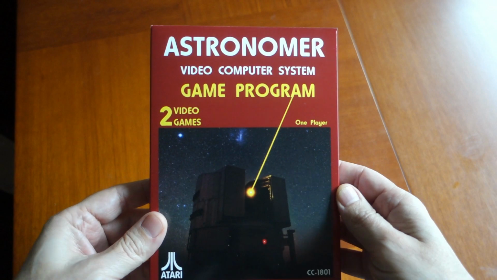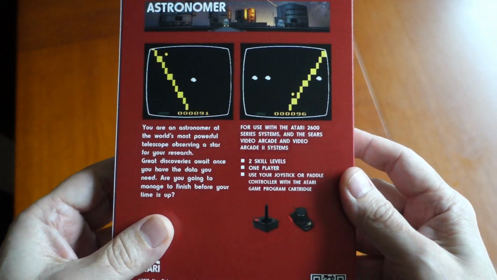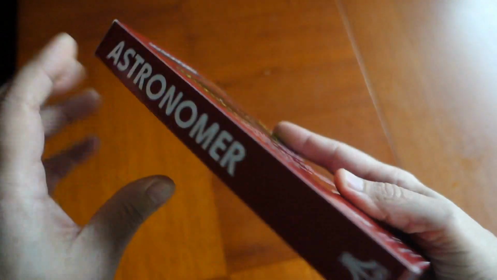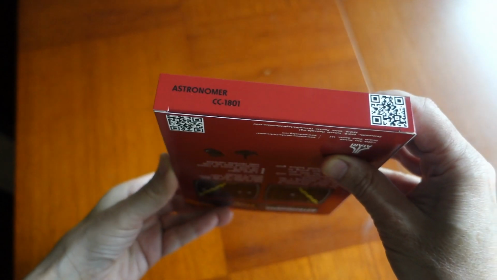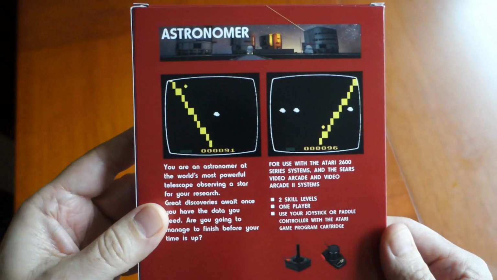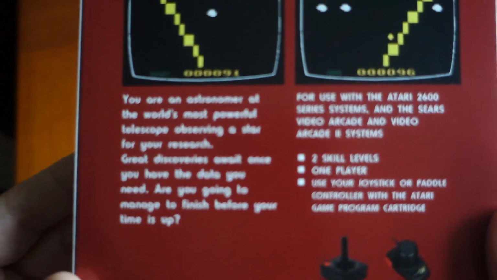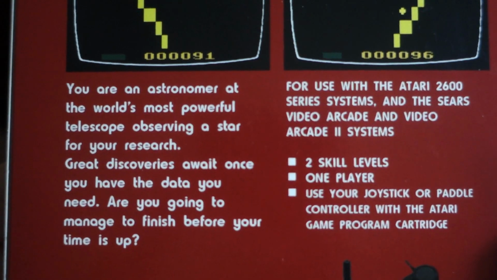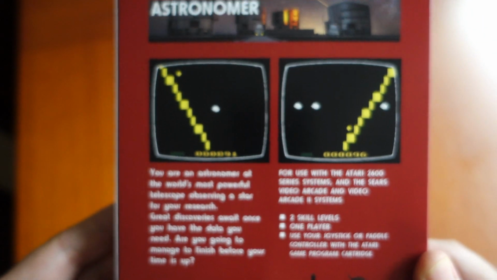Astronomer is a new homebrew game for the Atari 2600 developed in Atari Basic by Alex Pietro. He drew inspiration from real life working as an astronomer, and this is his first Atari 2600 game. We are starting to see a lot of new games developed in Basic on both the Atari 2600 and Intellivision systems. In this game, you play as an astronomer, utilizing one of the world's most powerful telescopes.